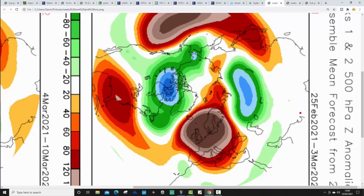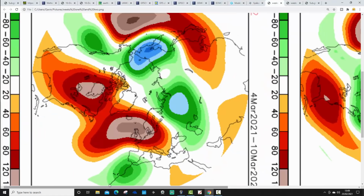Finally, 7th V2, these are 500 millibar heights broken down into week periods. The first week period takes from the 25th of February to the 3rd of March. Coming week, we'll have high pressure over top of the country, low pressure moving out to the northwest. It's going to be mainly dry and very mild and spring-like in the week ahead. Week 2 is going to be the 4th through to the 10th of March, still with high pressure over country, just a little bit to our north-northwest. Winds a bit more easterly, perhaps, with that one.